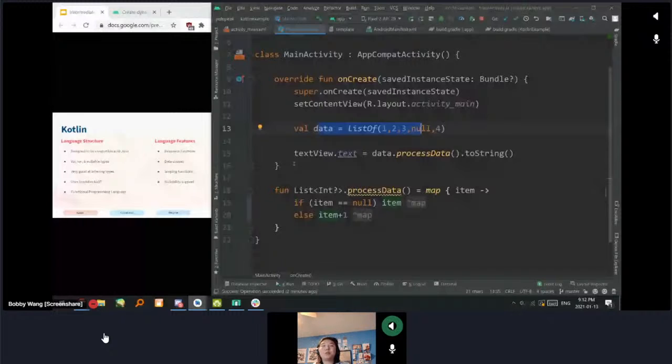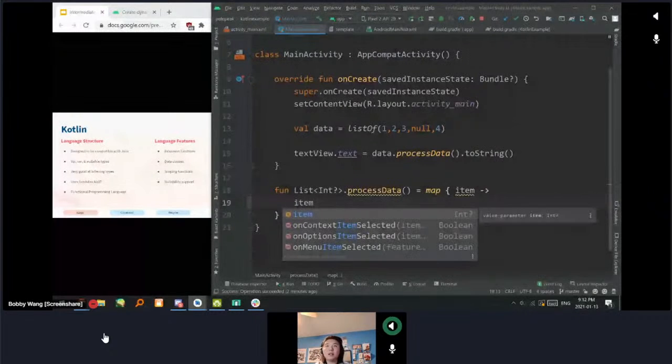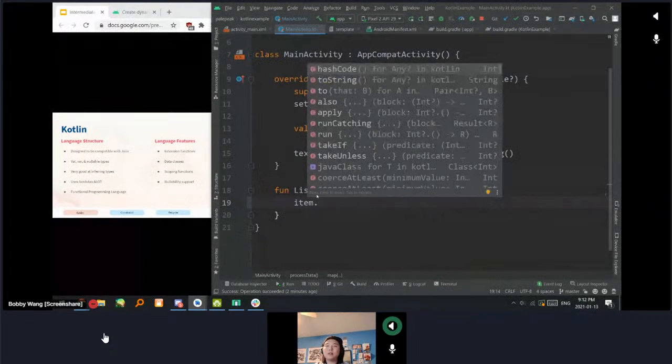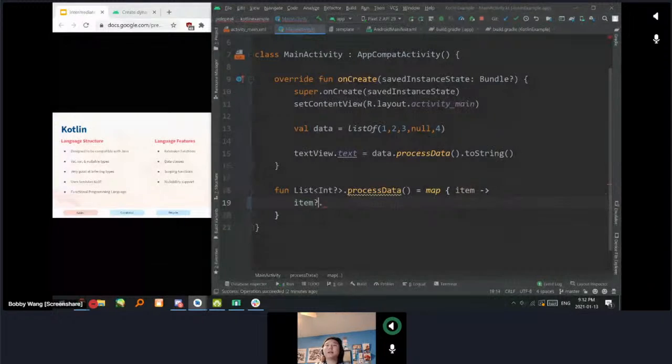Okay, the last two are kind of the most confusing to get, so I really hope you all try this out afterwards. But nullability support and especially scoping functions, that's going to be the most confusing one in my opinion. You might be wondering, why do we bother with all this question mark and nullability? Why do you have to explicitly state it? That's because Kotlin is very good at supporting nulls. There's a special operator in Kotlin where instead of calling things with a dot, we do question mark dot.